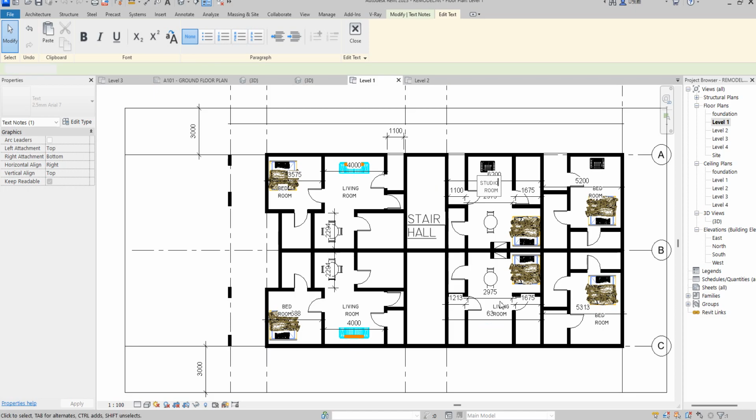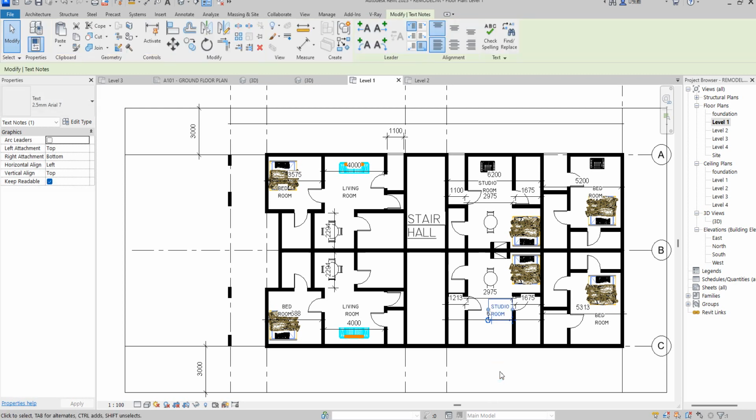So the reason why it is a studio is that there is no demarcation between living room and bedroom, it is an open space. They have their own designated areas, but there is no partition that systematically separates them. So that's why it's called studio. So feel something like that. Okay, and that's all.